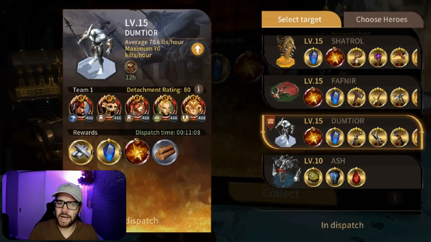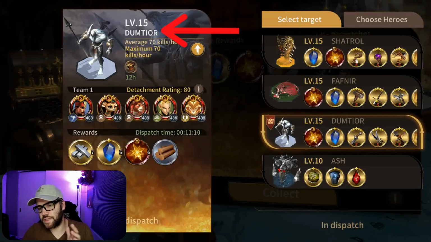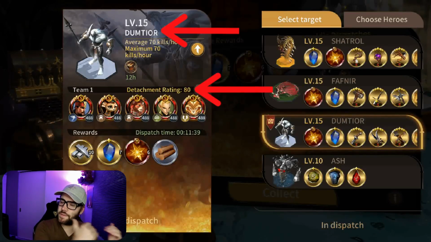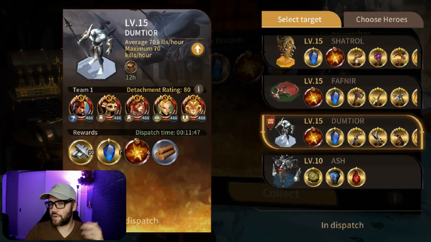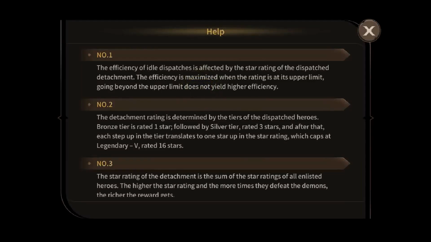Another thing to keep in mind is your awakened demon level plus your detachment rating. The higher the demon level, the higher the possibility of the detachment rating. Level 15 and 80 being the highest, which gives you the most idle efficiency. To improve your detachment rating, it is solely based off your hero's ascension quality. Bronze tier is 1 star, silver tier is 3, all the way up to max legendary 5.